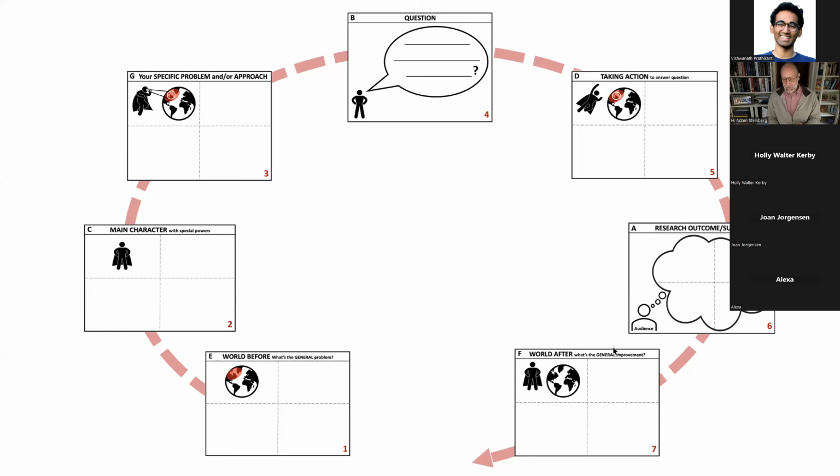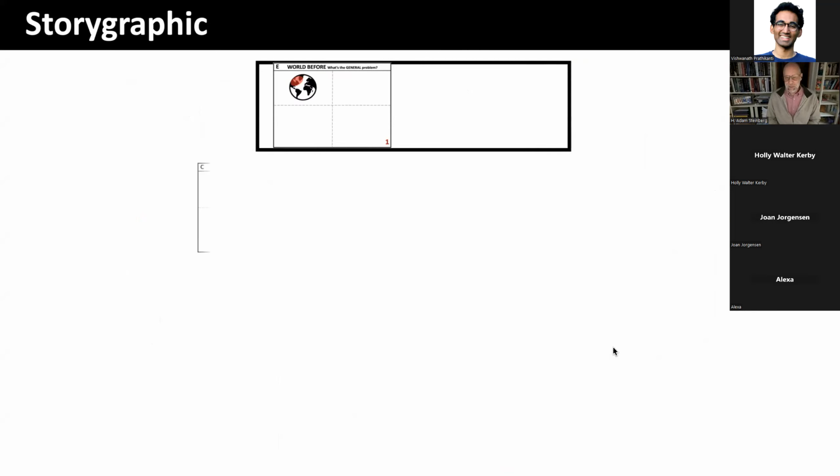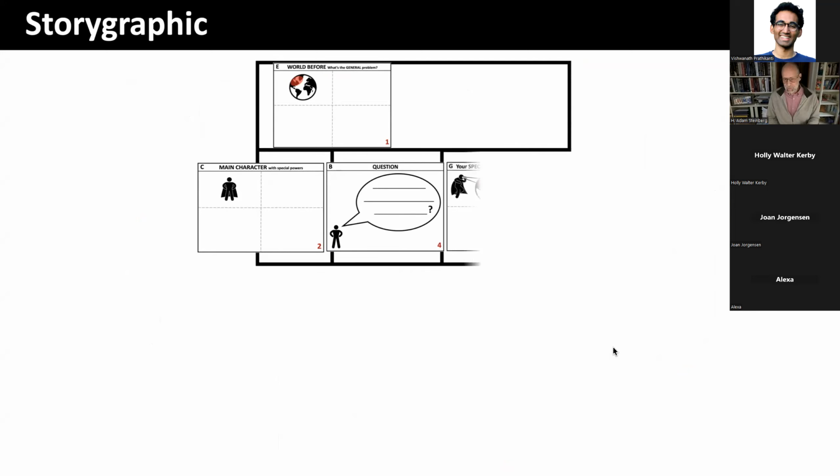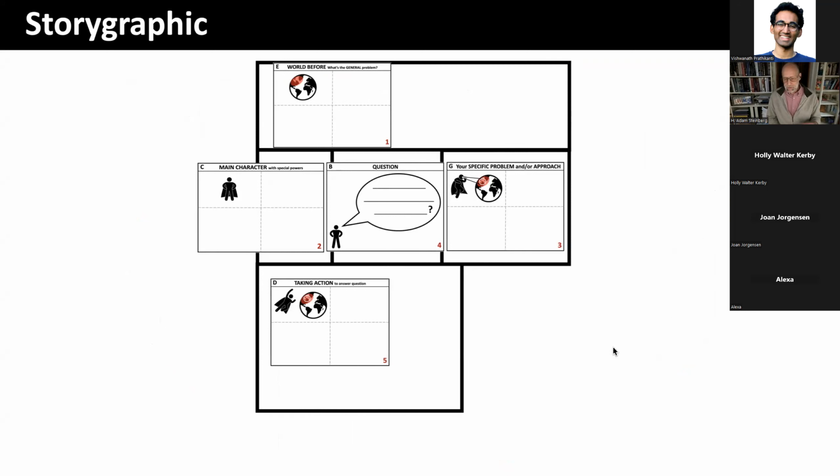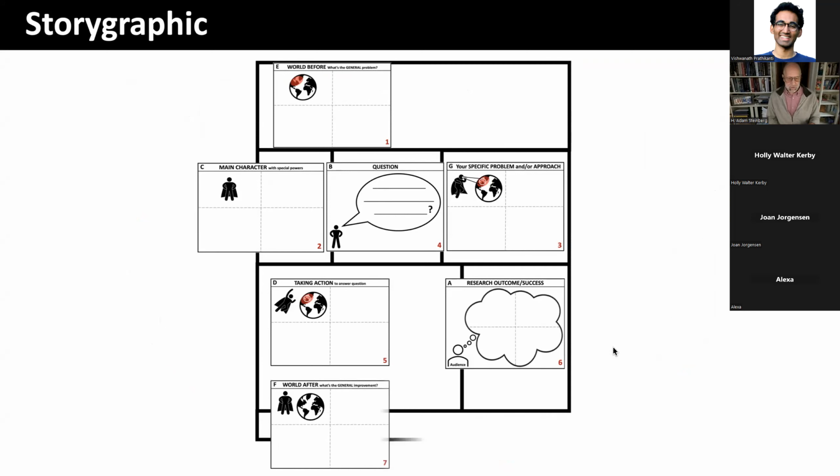The story that you build with these cards is called a story graphic. You can consider it to be an infographic, but an infographic that has a story embedded into it. And so what we have you do is arrange the content of these cards onto, say, an 8.5 by 11 sheet of paper. And you can see that by placing them in a certain order, you can read the story from top to bottom. So here's the cards on a page.